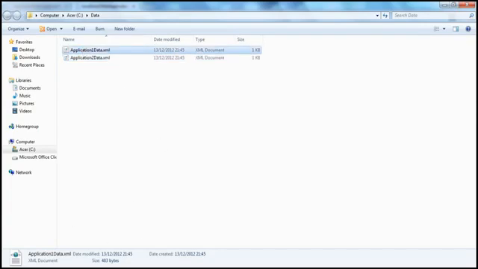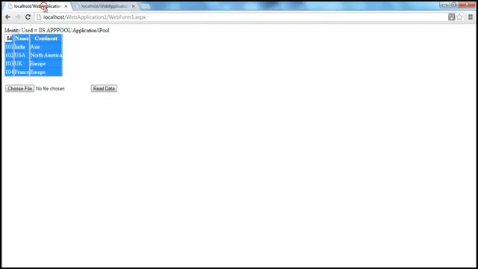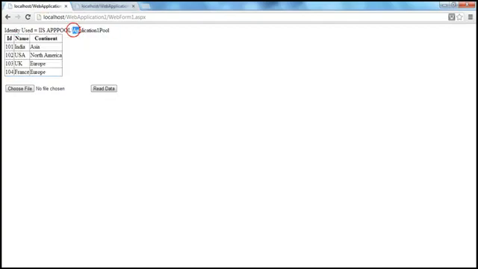Now the most important thing to notice here, look at that. Web application 2 is running using the application 2 pool identity, and web application 1 is running using the application 1 pool identity. So that's the key to solving this problem. So obviously what we do, we will set security to this Windows identity account.